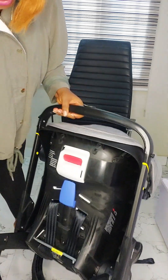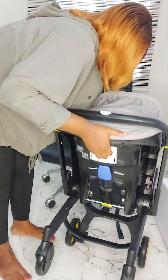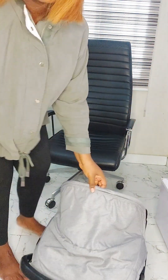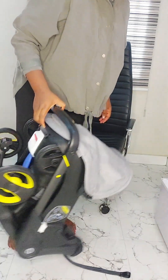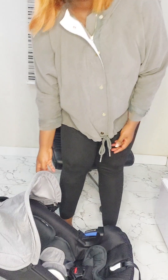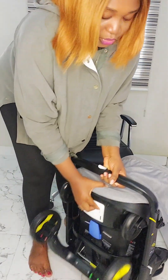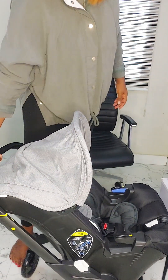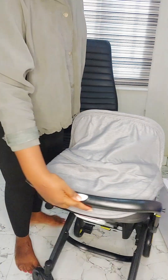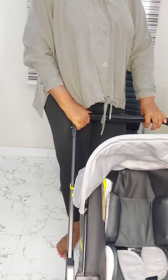If you're traveling, all you need to do is squeeze this back into a car seat. There you go — you have your car seat. You put it into your car, and once you get to your destination, all you need to do is change this back into a stroller and you move about freely and happily with your baby. You just press this place, grab the handle, and move around happily with your baby.